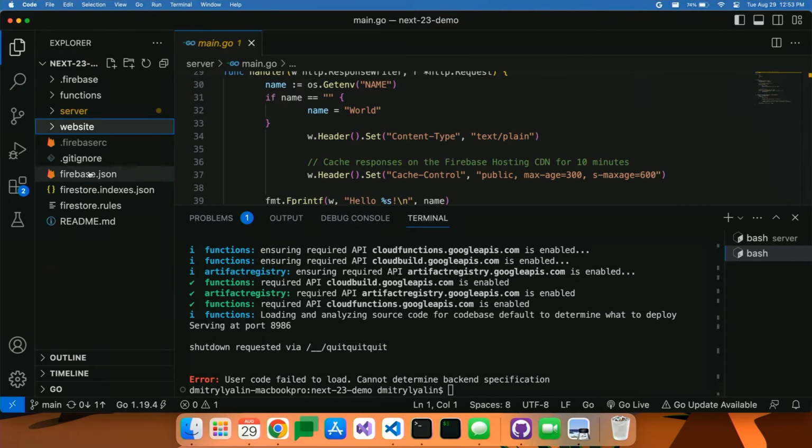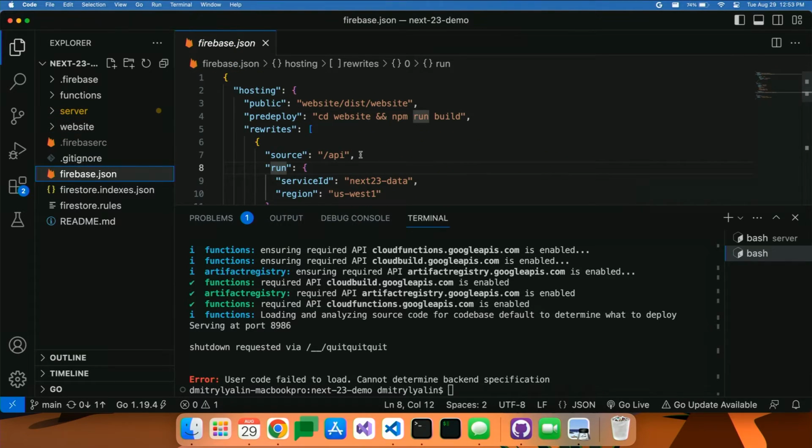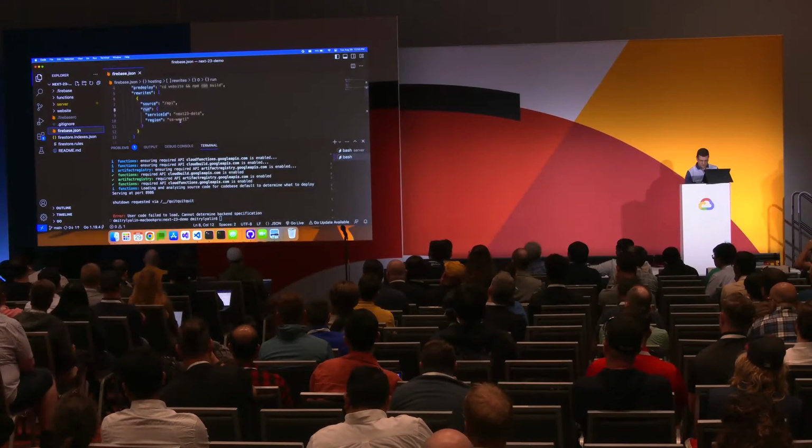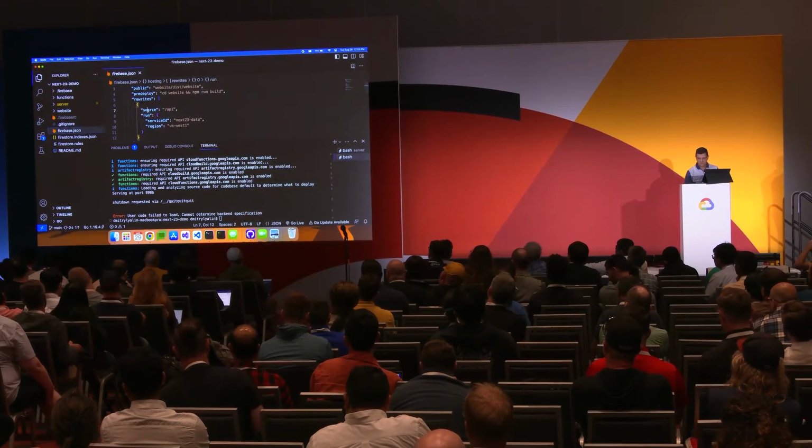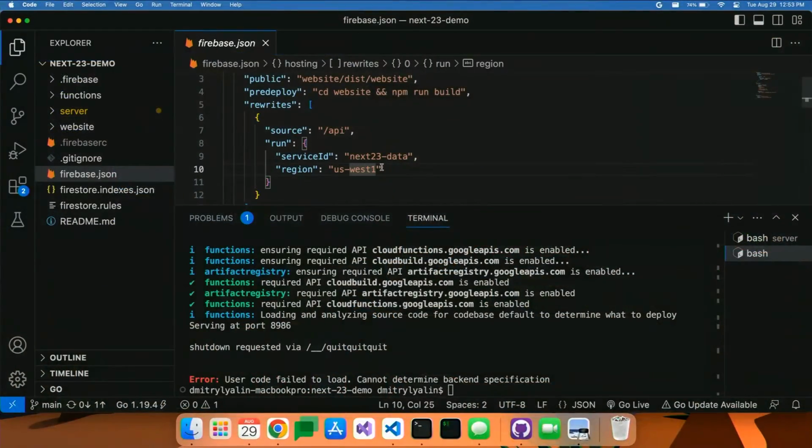If I collapse everything back down, there's a firebase.json file. And in my demo previously, where I had an API endpoint, the one that says hello world, this is literally all I had to do to configure that. We will do all the hard stuff for you. You just do that and you get an API endpoint on Cloud Run that you can use. So kind of magical, but it is region specific, which is the only thing that I want you all to be aware of.